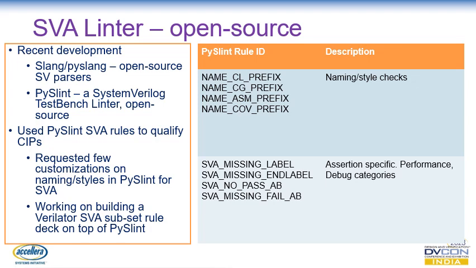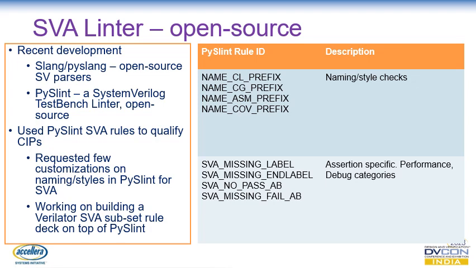Right? You could also find things like a missing label or end label, which would help address your debug issues. So from our experience with this particular team, we requested a few customizations on the naming styles because this is something we often find customers aren't happy with in the built-in rules in PySlang. And the good thing is this is all customizable. Again, you just have to work with the team to make it happen or do it yourself because it's again Python and open source. Yeah, you can't beat that. You could definitely do it yourself if you will.